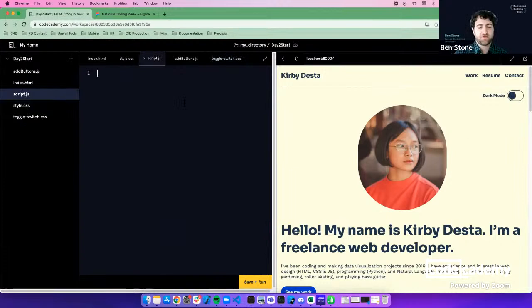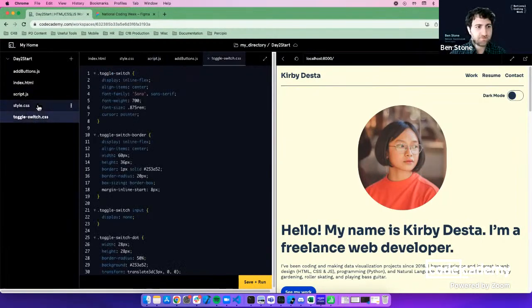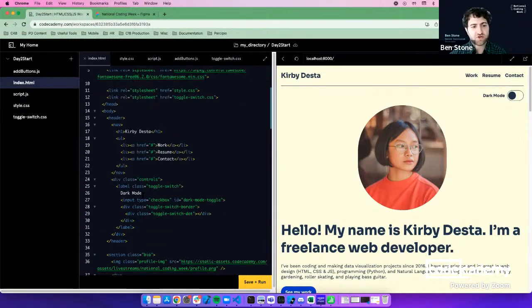Okay, let's go back to our script. Now we're going to want to go inside here and edit it so that it's changing our background color. We've seen a lot of the steps that we already need to get that started. The first thing we're going to want to do is do something when this toggle is clicked. So we're going to grab this toggle by using a query selector. We're going to call this toggle, go into the document, use our query selector, and then grab this toggle here. Now, how do we actually grab it? We could try to grab all of the divs that match this, and that would kind of work, but it'd be a little inelegant.